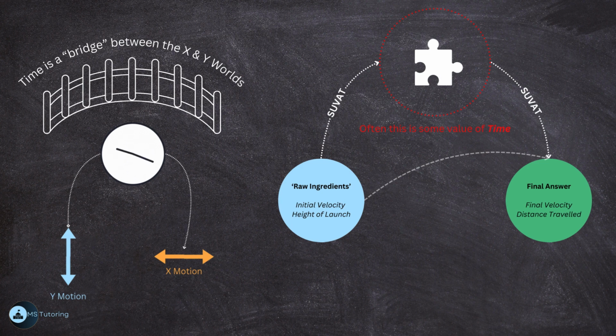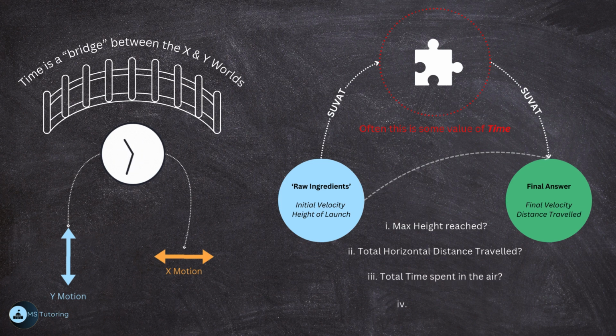Now, this can seem a little strange when you first start doing it, because it can feel like you're making calculations that are heading towards a completely different direction than the one you're trying to take. But this two-step process is one of the key ideas behind unlocking projectile motions questions and making them feel much more manageable and predictable. So, at this stage, it's useful to start understanding what raw ingredients we're generally going to need to use to answer the 4 main projectile motions questions we mentioned before, and which of these questions belong more to the Y motion and which belong more to the X motion.